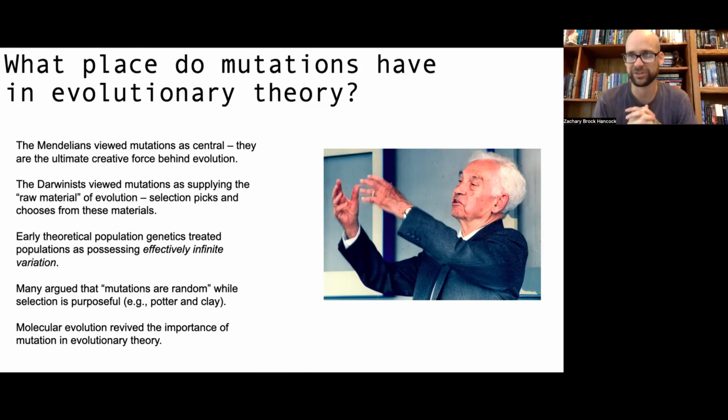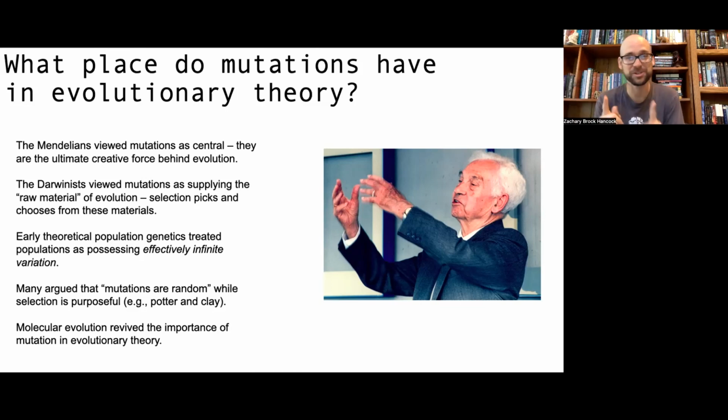what place do mutations have in evolutionary theory? If you've watched my video, People's History of Darwinism, then you are familiar with the Mendelians and the Darwinists and the conflict that they had in the early 1900s. And the Mendelians fundamentally viewed mutation as the central process in evolution. They didn't deny selection per se, it's just that selection was ancillary to the central important mechanism of mutation. Because again, mutation is the creative mechanism of evolution. All variation in populations relies on mutation, and the sorts of variation that you can get is dictated by mutation, right? So selection, to the Mendelians, is actually kind of pigeonholed into only operating in certain directions based on what mutation provides to it.